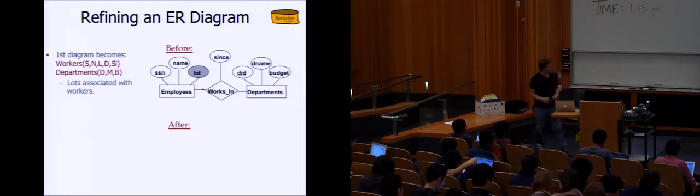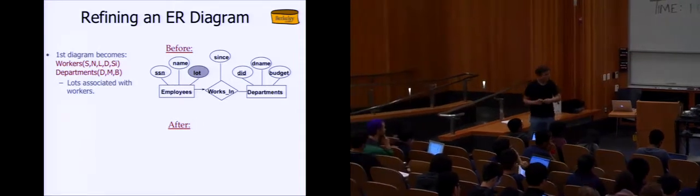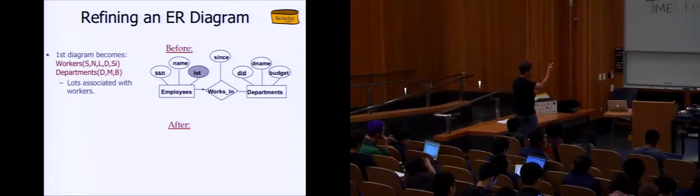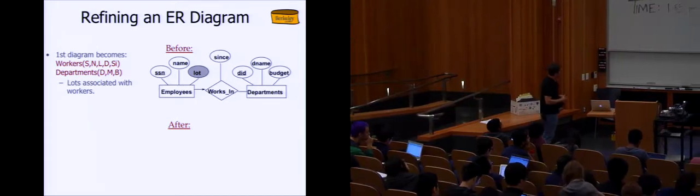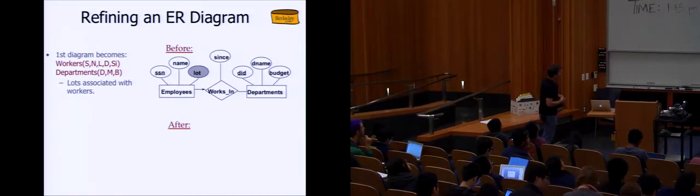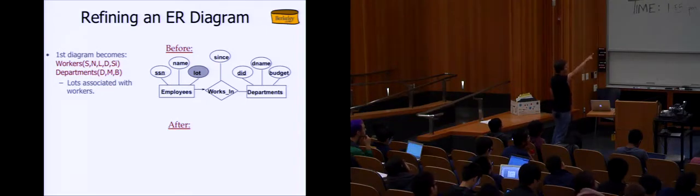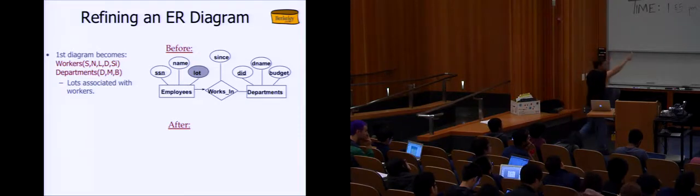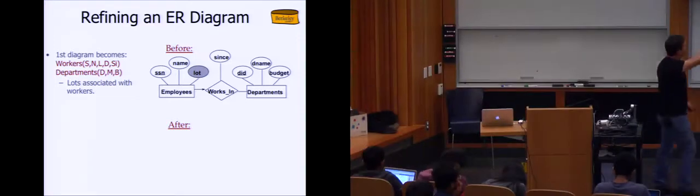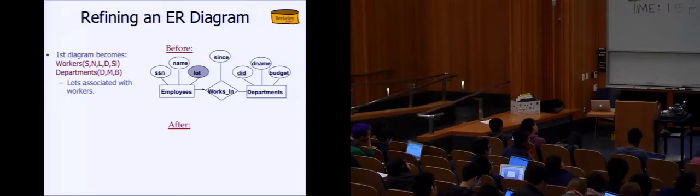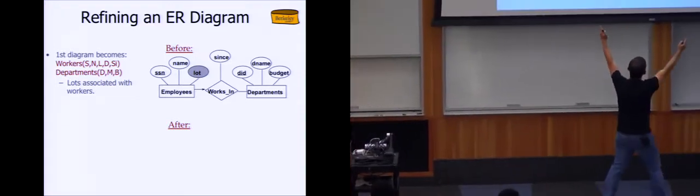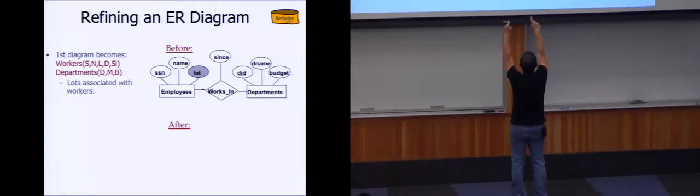All right, so this first diagram you may remember from the ER lecture last time. We have employees working in departments. We have departments now. And employees have parking lots, so SN and L. They also have departments. And the length of time they've worked in that department has a since field, right? Based on what we saw last time, we can translate this ER diagram into that relational schema, where we're going to smash together employees and works in because of that key constraint that says each employee can work in at most one department.